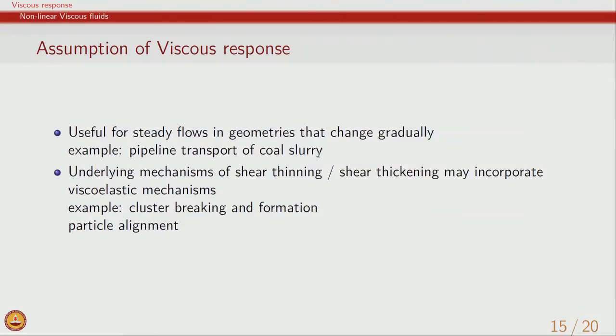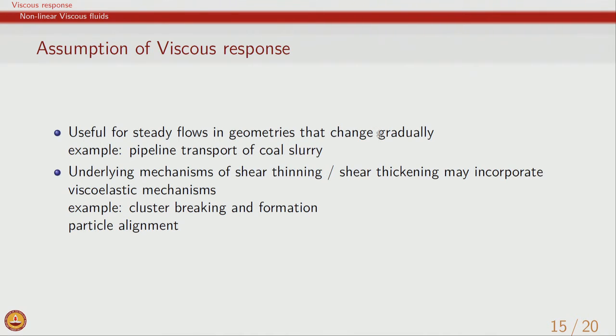For example, if we have pipeline flows, so pipeline transport of a coal slurry, in general we would expect that the pipeline transport would imply a constant flow rate of coal slurry being delivered from one point to the other. From time to time there may be a shutdown, from time to time there may be an increase or decrease in the requirement, but generally we would expect the required rate of coal slurry to remain roughly the same. Similarly, in the pipes, in between some places there may be joints, in between a few places there may be some decrease and increase, but in general it would remain a pipeline of constant cross section.